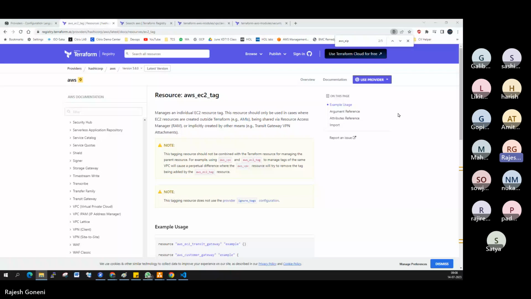It is completely a command line interface. So in most environments we are using the Windows operating system. Laptops will be provided by the company. So we are going to use the Windows system and Terraform with Visual Studio Code, and we can build the Terraform projects.